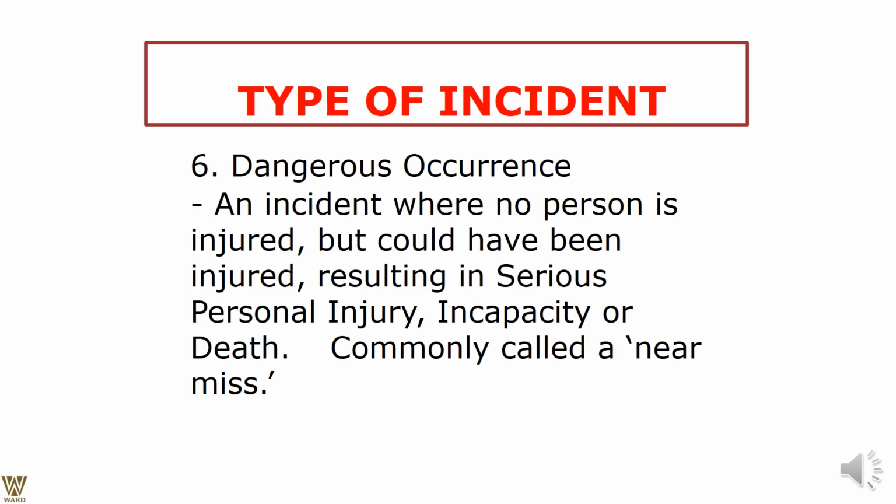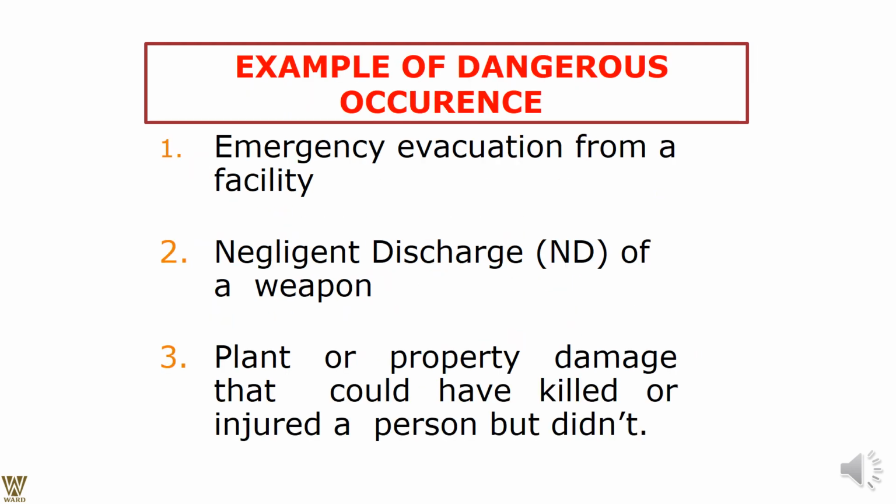So let us understand what the dangerous occurrences are. Believe me or not, these are incidents that could have incapacitated people, commonly called a near miss. People just must have gone lucky because of their fate, because of the stars, because of the blessing that they have gotten from the Almighty altogether. So that is the type of incident we are looking at.